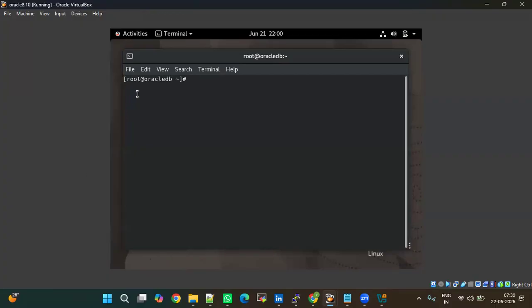Currently with this root username, the hash indicates we are logged in as the root user. This is the virtual machine or Linux server. In real time, suppose you are working on a US project, the server is located in the US, not India. If you are working from Hyderabad on a US project, the servers are located in the US location only. But we are working from Hyderabad. How do we connect to the database servers? Because we are DBAs.